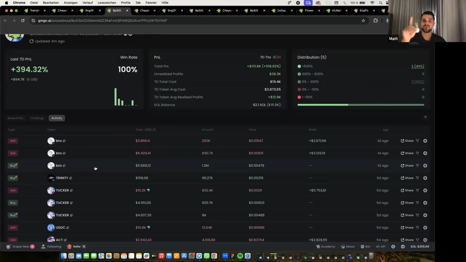It's also very good. We can see that's the third point, which is the buy of the token is always then happening very fast to a sell, as we can see here, meaning he's not buying too many tokens at the same time. For example, we don't want to see a trader that's buying 30 different tokens and you don't see any of the sells, because this will mean that your capital is locked in active trades. Let's say you have 1 Solana that you're trading with.